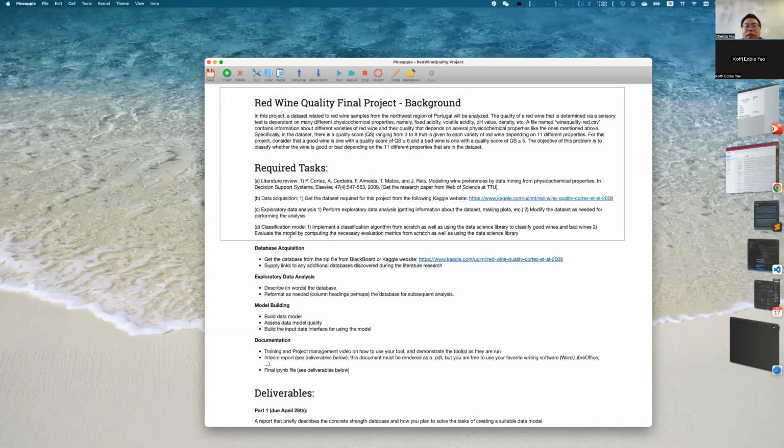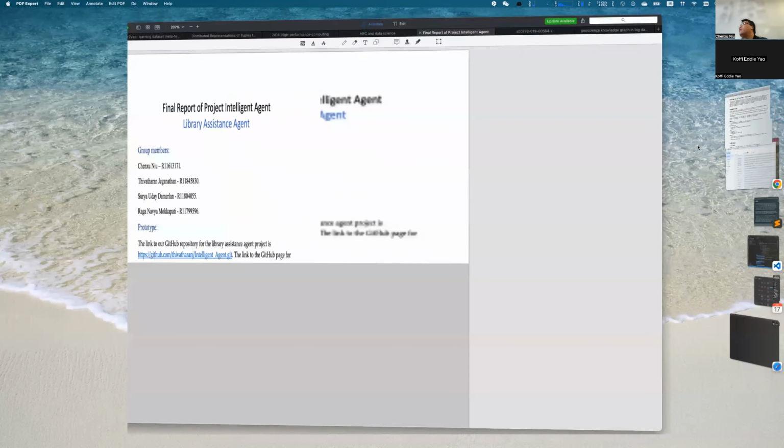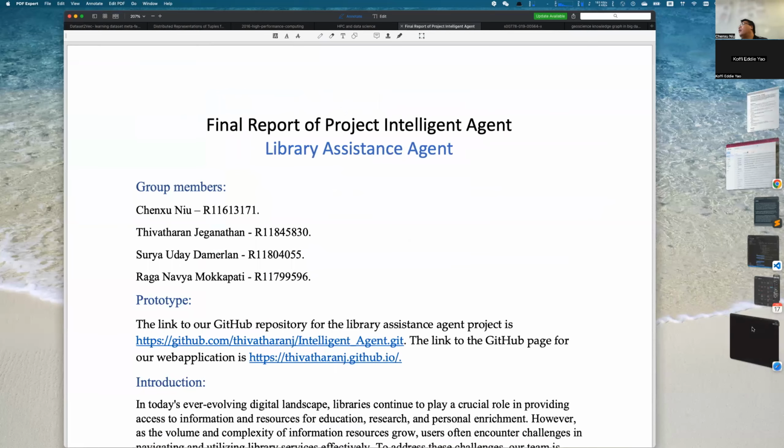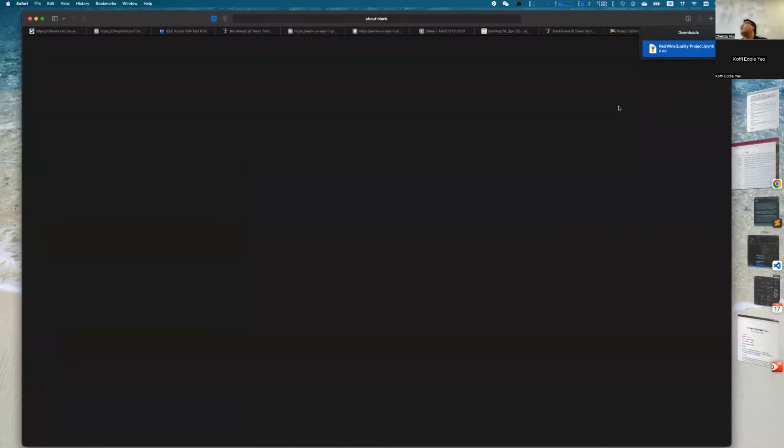I have to find a pattern. I'm not sure a pattern is a good concept, I think it's not a pattern. So you need to find the relationship between the quality and the, let me show you again. Sorry. Okay, this one.